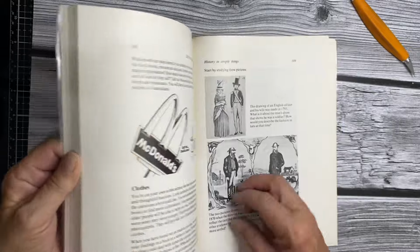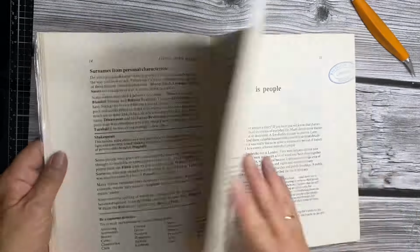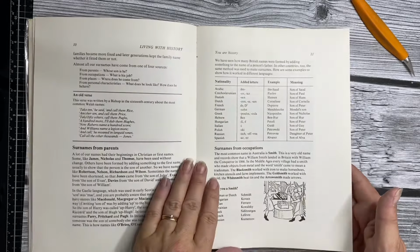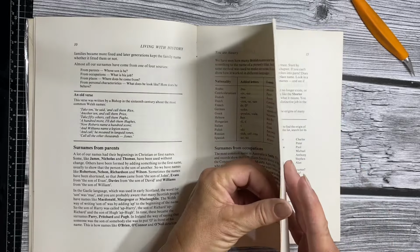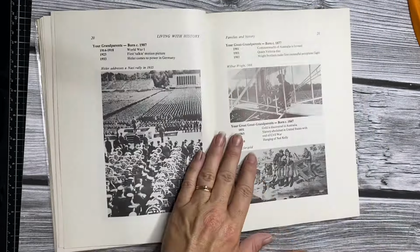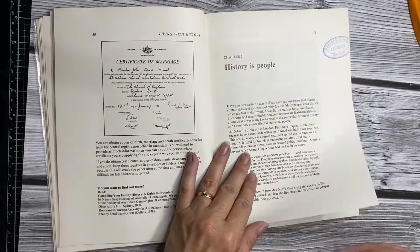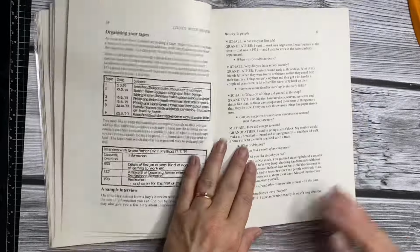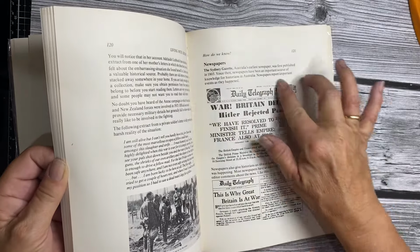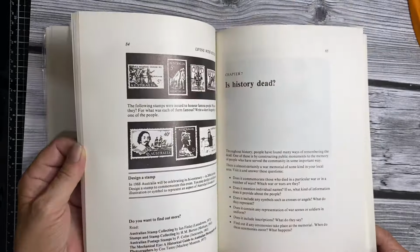Right. This was the other book I got. Again, right up my alley. So I've got ads, stamps, signs, certificates, again for 50 cents. Even if I only get two or three pages out of this, I'm happy. So, you know, they've been put into their 50 cent tubs because nobody wants them. I want them. And I'm extremely happy when I find all these sorts of things. So it's based on family history, blah, blah, blah. But it's given me a couple of, you know, I like graphs. I like pictures. Look at this. I love them. So that was another one.